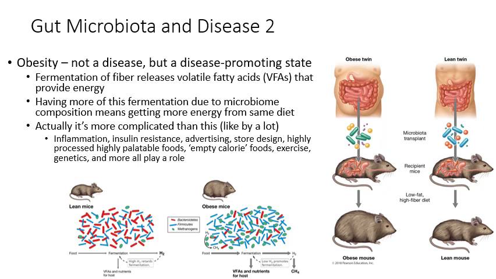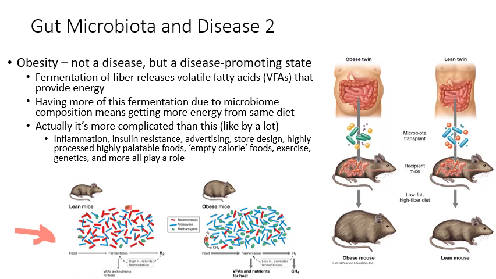So in mice, this figure on the bottom is showing, oh god, that's not an arrow, is it? Cool. First you have the gut microbiota for a lean mouse, and then for an obese mouse. For the lean mouse, you have not very many methanogenic archaea in there. They would be shown in green, so you don't have too many of those. In the obese mouse, you have a lot of those methanogens.